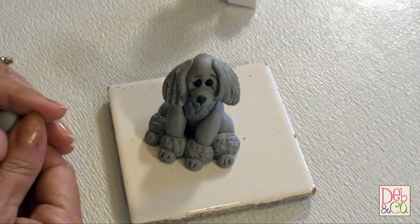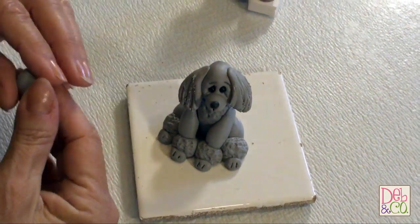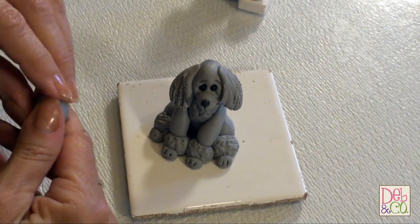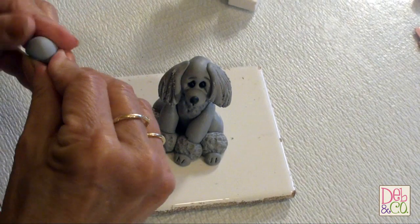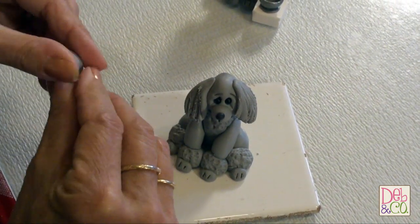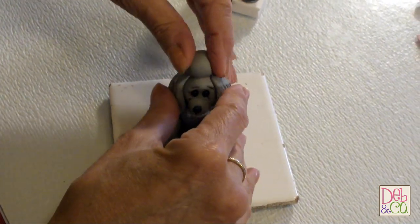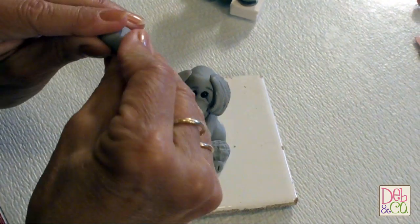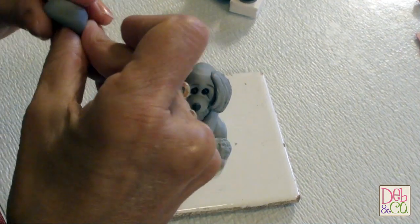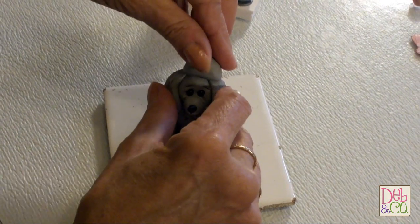And then we'll do his head, or the pom-pom on his head, which is another ball of clay, which I will just roll out and kind of shape it into almost like a little hat by pressing my thumb in here and place it on top. And I need to probably spread it out a little more. You want it to kind of cover up the top of the ears.